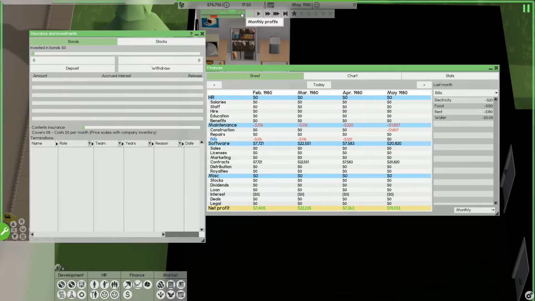When I'm working on the project, I'm still gaining money, and I'm paying my bills out of here. If I have $500,000, I should have enough because my bills are only $320 a month, because I'm not paying anybody else. It's just going to be me. So if I add an employee, that goes into this bill, which is salaries.